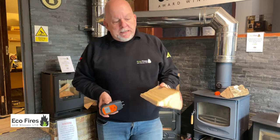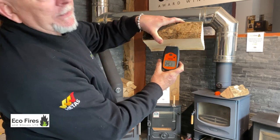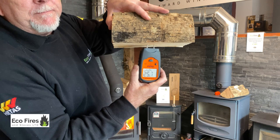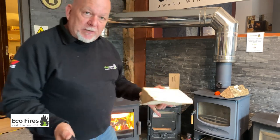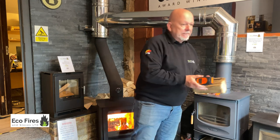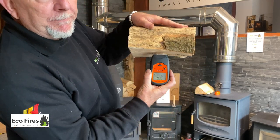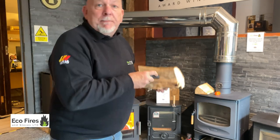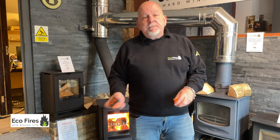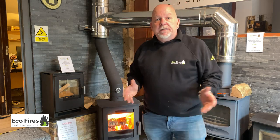I've just split this log out of the store — can you see that? It's reading 25% moisture. That log is going to struggle to burn; I'll put it in the stove, it'll start to burn and then go out again. This other log here is about six months old — can you see that? 3.4%. That's going to burn really, really well. The difference is they've been stored for a few more months, just allowing that moisture to get out. That will stop your stove working altogether, and you're going to get really frustrated.